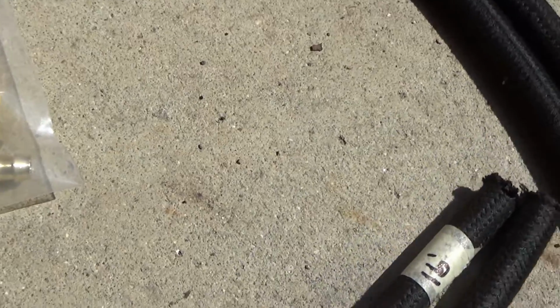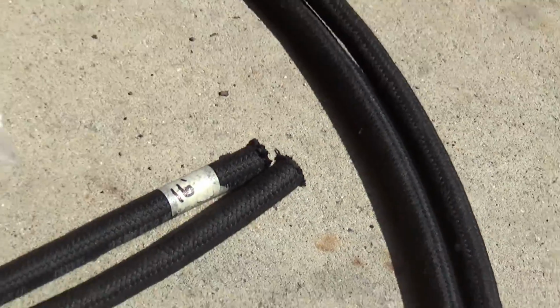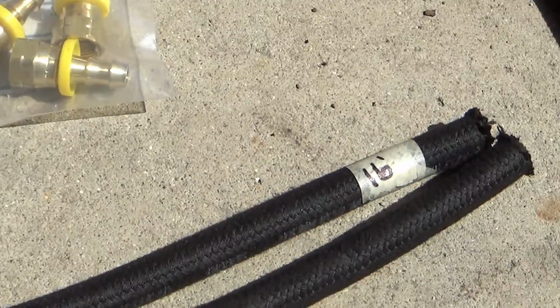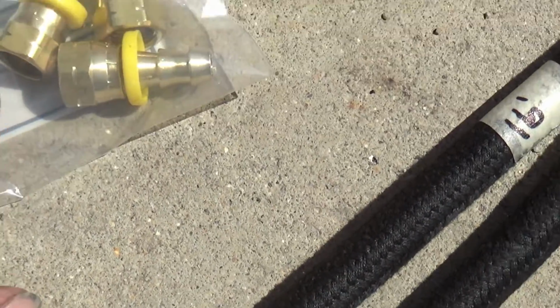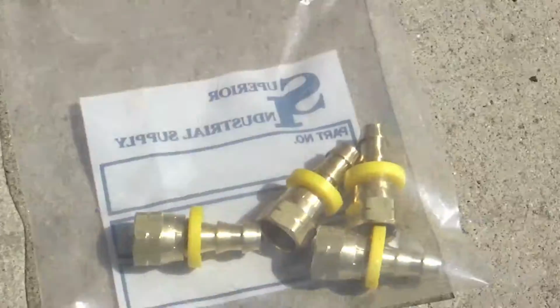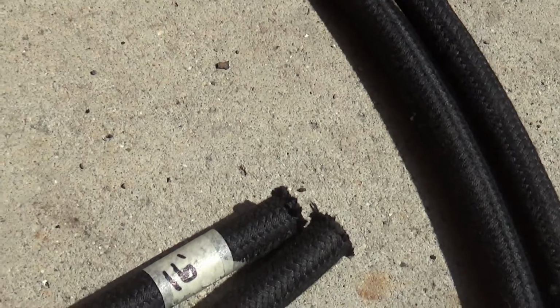Anyway, they sold me some extra pieces of hose that were leftovers from the ends of rolls, and gave me a little bit of a break on the price of those, and some push-on fittings. They say you just push these on. They got real strong barbs on them. They're the same thread fitting that we're dealing with here, and they're real hard to push on. He's telling me you got to lube that up, and you got to really push to get those home.